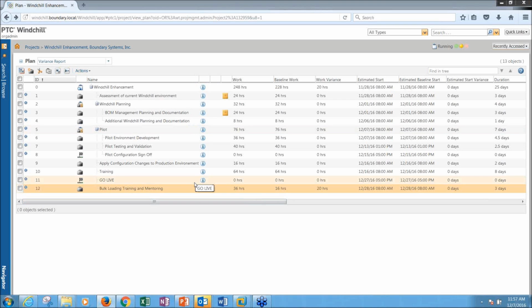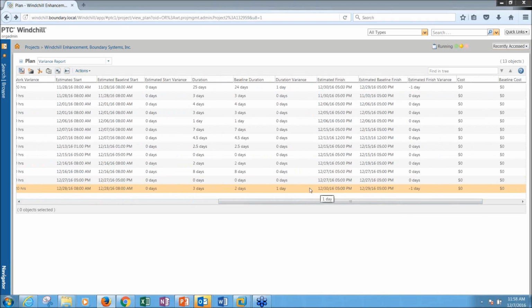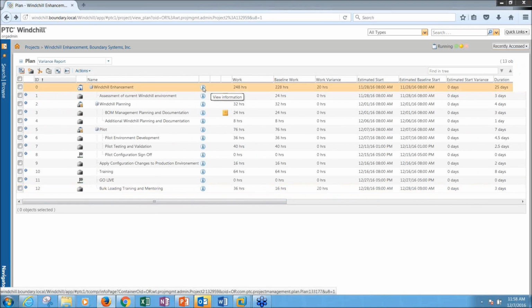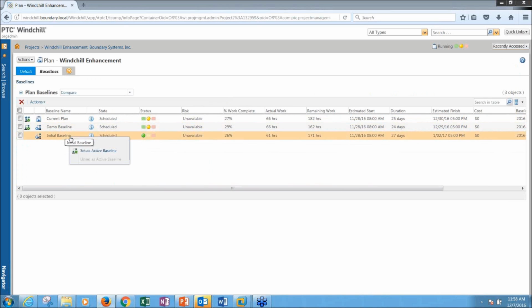Now if I go back and compare it to my baseline, again, we've added 1 day to the finish from where we were before, but I could also compare my current plan to the original by changing which one is active. So here's my current plan, and we're comparing to the demo baseline.